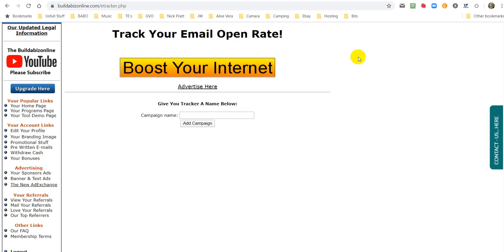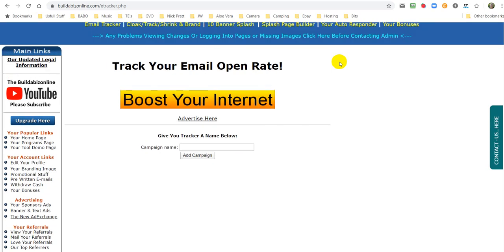So if I've got, say, 2,000 members and I track the email that I send to them, well, it would be nice if I got 2,000 clicks, wouldn't it? But it doesn't always work that way. Doesn't always work that way, sadly.